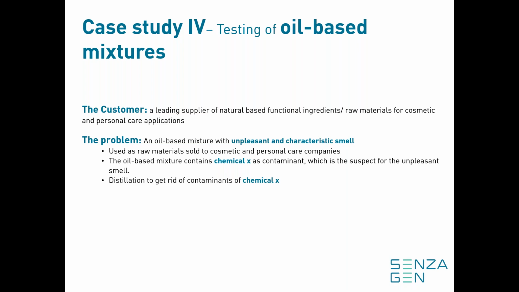So the thing is that this mixture contains specific chemicals. We can call it chemical X, as a contaminant, which was also the suspect of this nasty smell. So the company then applied a distillation process in order to get rid of this chemical X, and they tested all of these different steps in the GARD assay.